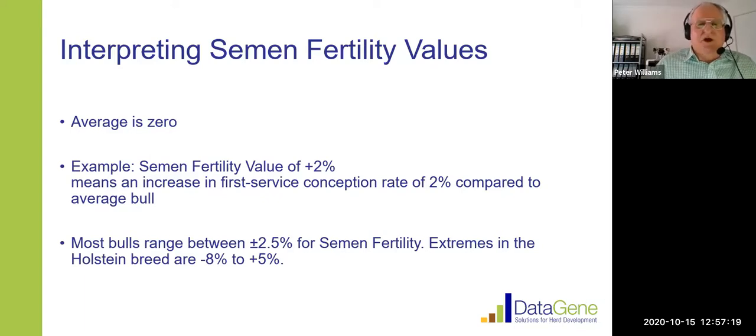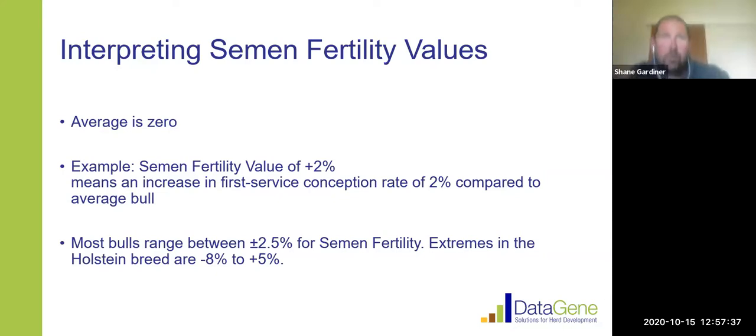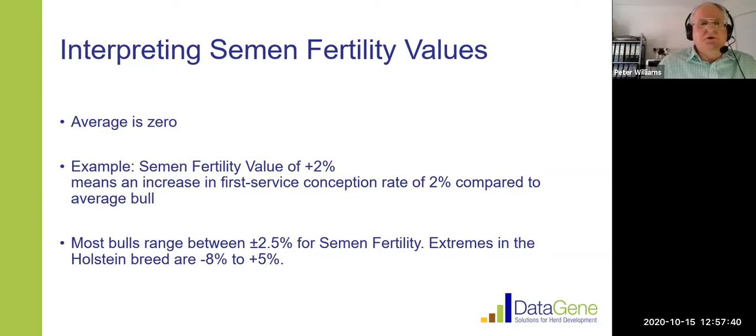The only thing is, Shane, of course, we don't gather that until a bull's got conception data. So some of our young genomic bulls that are fresh off the shelf, absolute newbies, you're not going to see that information in the first 9 to 12 months anyway. Yeah, it's just the risk you take if you want to use new bulls. Do you look at semen fertility, Shane, or do you basically assume if it's in a straw, it's fair to go?